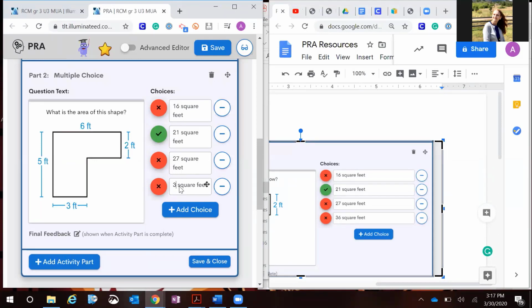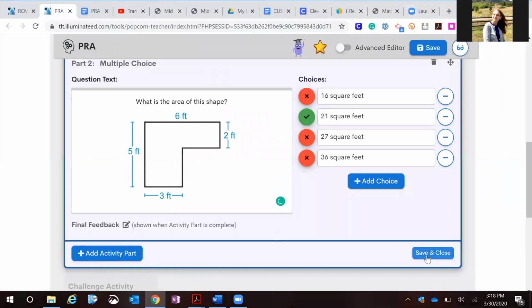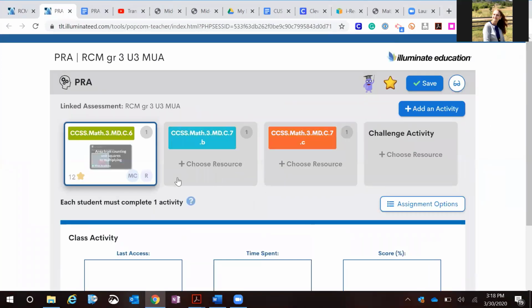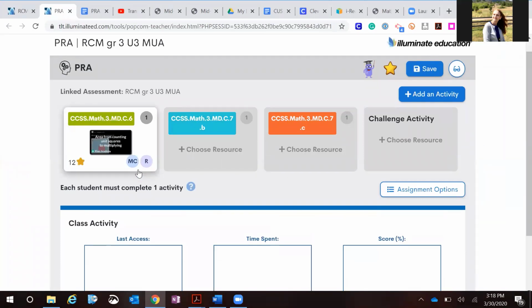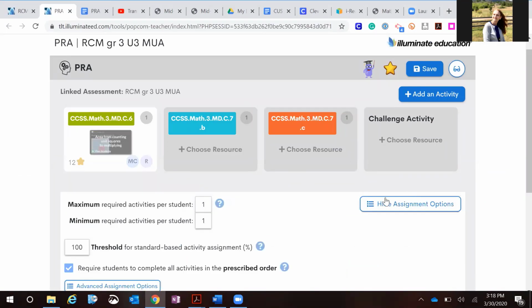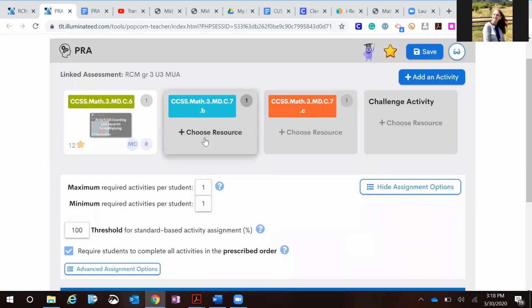All right. And once I'm done with that, I can just hit save and close. So let me get rid of all these windows here. Okay. And now I can hit save and close. And now you can see that when the student finishes, if they struggle, you can set some parameters to where they will get this. So now where it says assignment options, I can come in here, and now I can adjust the thresholds, which is pretty awesome. So I would rinse and repeat that process for these other 2 standards if that's what I wanted them to do. If I leave it blank, it won't give them anything. It'll just give them this.